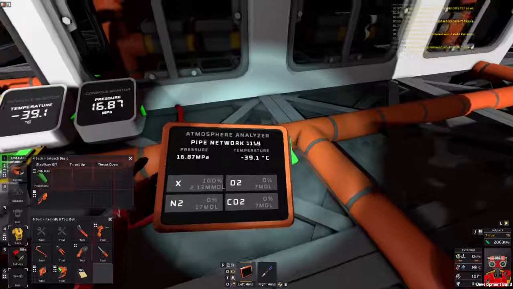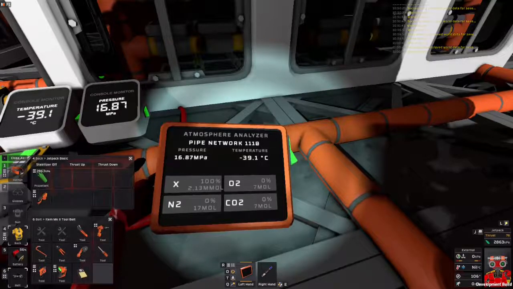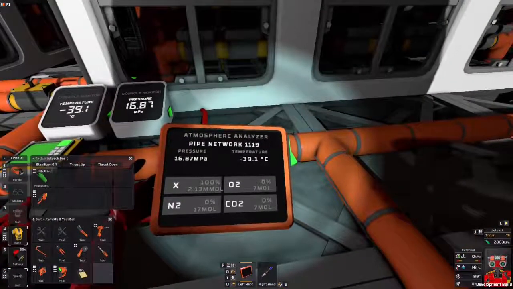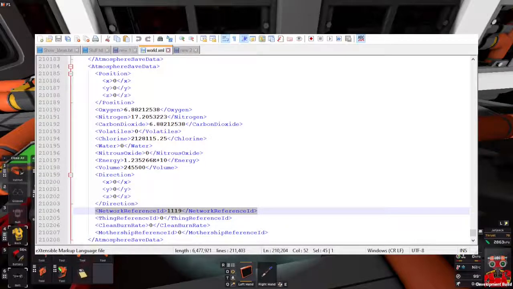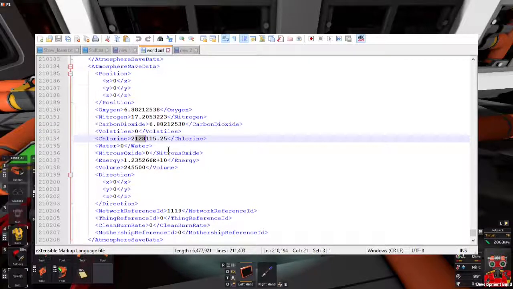And what's the network called now? It's called 19. What was it before? It was 19. Okay, so it may not have joined the network. What did join the network? Okay, there we go. It's just taking a really long time to load the save now in Notepad++. Find the network. Okay, so now when we look, we have an energy level of e to the 10. So the 10th power, and we have 2 million moles of chlorine in here.